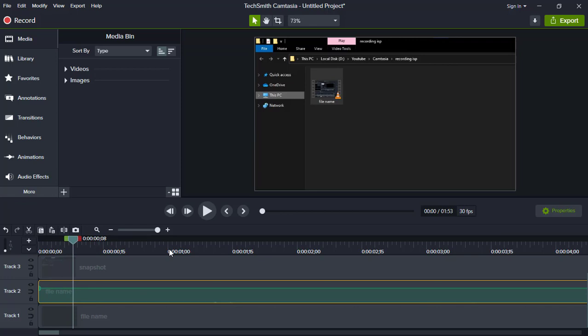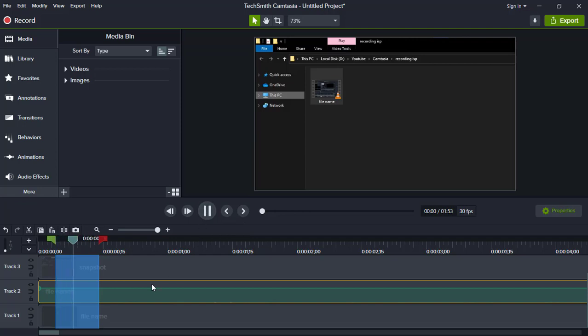In the playhead you can see there are two handles. One is green, one is red. The green handle we call the in handle and the red handle we call the out handle. By using these handles you can select a particular span of the video and then you can play it or do whatever operations you want.